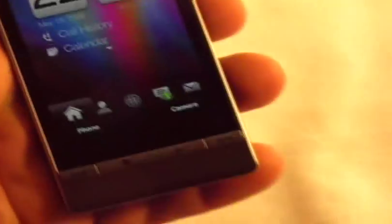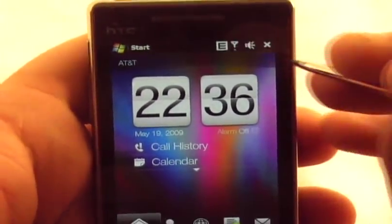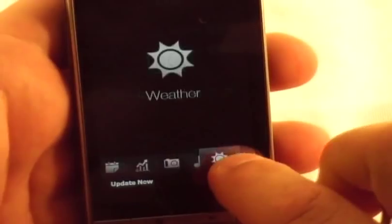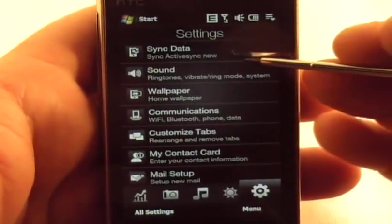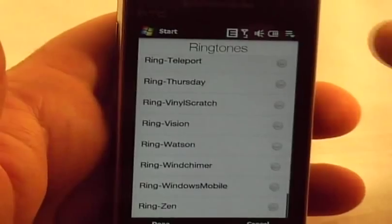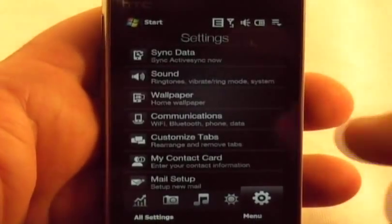As you can see, I have about half my battery life left. The way this works — it's designed to be used with your finger. You just slide your finger across and it goes with pretty much ease. Starting over here in settings, you get to set up your ActiveSync connection, your sound settings — like vibration and ringtones. I've got mine set to the old style ring. You've got all sorts of custom settings built in with Touch Flow 3D. I'm amazed with what HTC has done for Windows Mobile — more than Microsoft has lately, unfortunately.